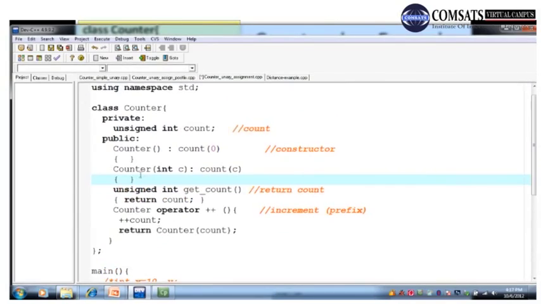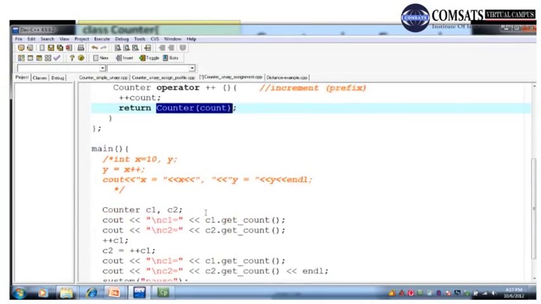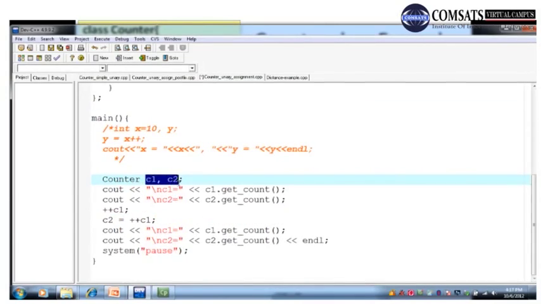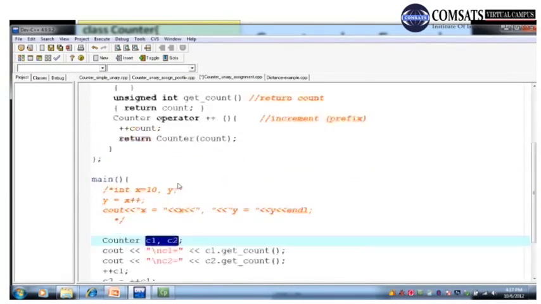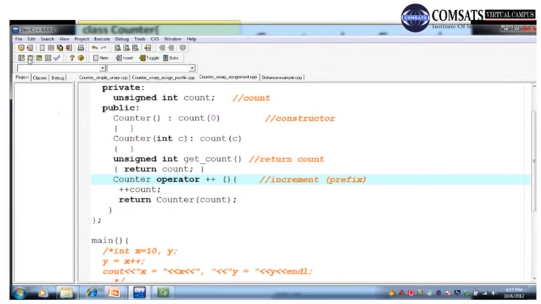Now this constructor will be invoked here. In the main function we are not invoking a constructor with one argument, we are invoking just the default constructor, right? So let's compile it and execute it.